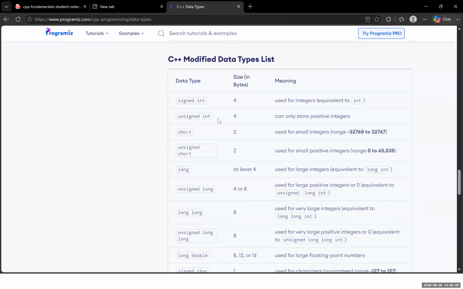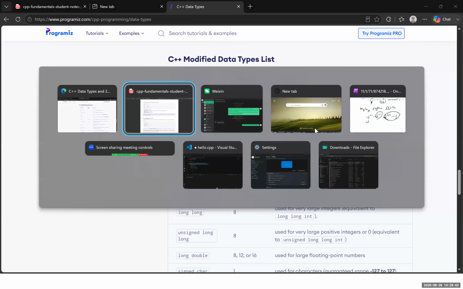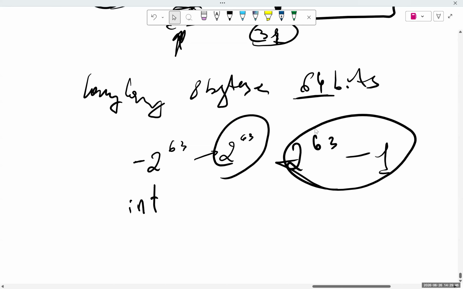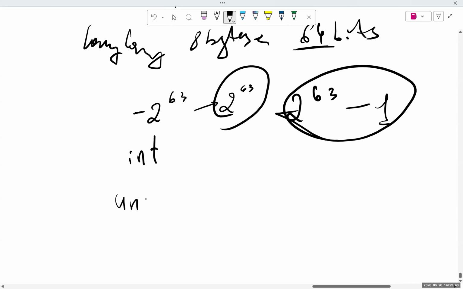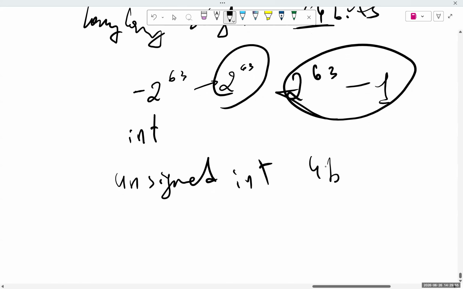Yeah, unsigned. So, for example, signed int is used for integers, equivalent to int, right? And then unsigned int can only store positive integers. Let's say we have unsigned int, and it's also 4 bytes and 32 bits.